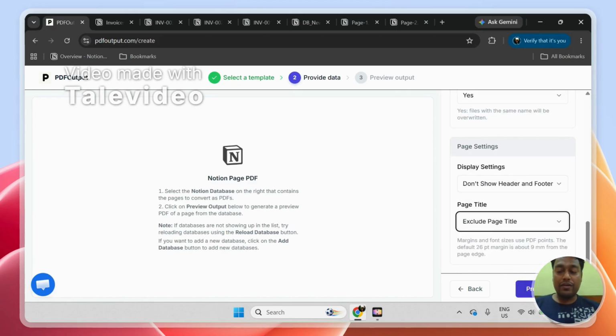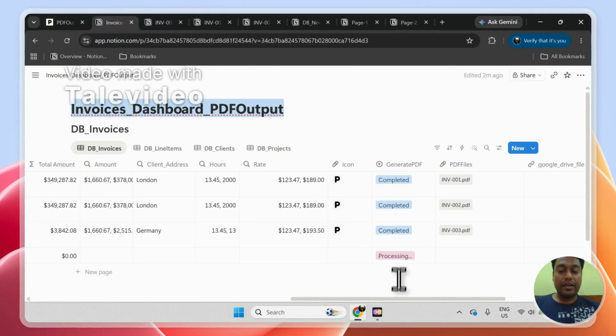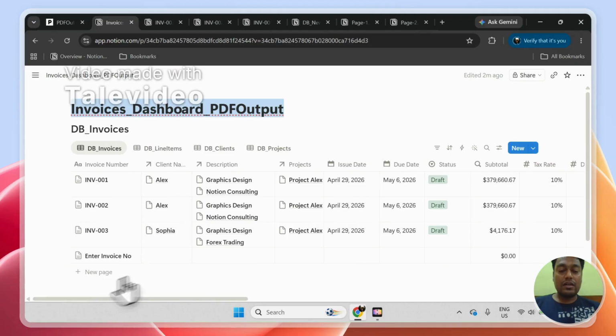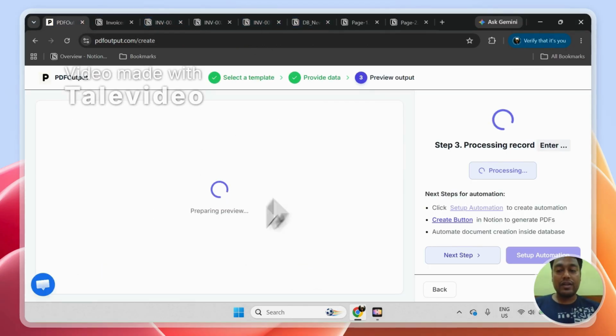Okay, and I will click on preview output. As soon as I click on preview output, it automatically starts processing that particular database, and then it will start to generate a PDF file. Okay, so it always creates the document of the last added record. Since we had added this record and we have not filled in any values over here, that's why it started processing this record. But in your case, when you have values, it will process whatever you have on the last added record, and you should be able to see the output come up over here. So currently nothing will come as we have not added anything, but the process remains the same.